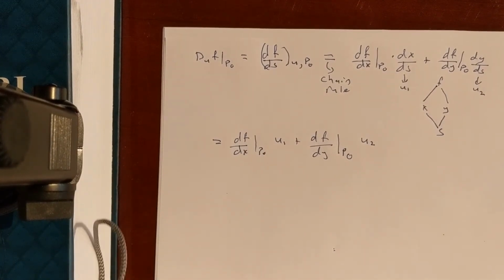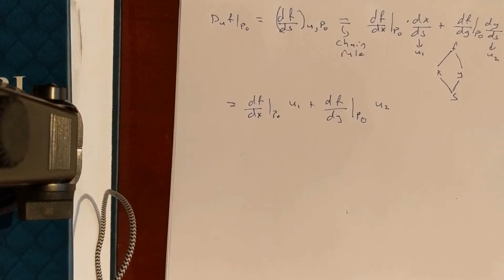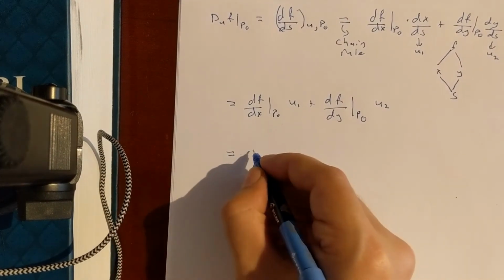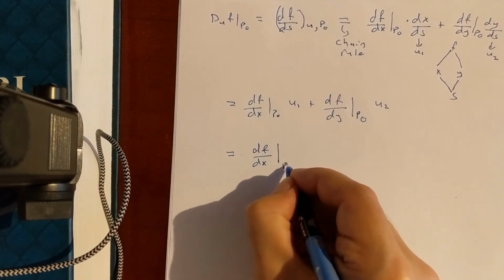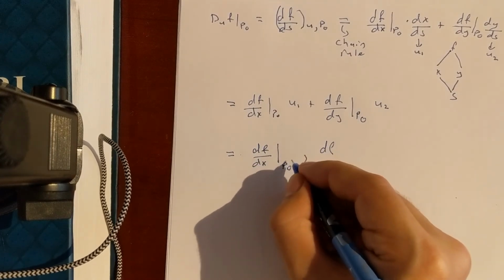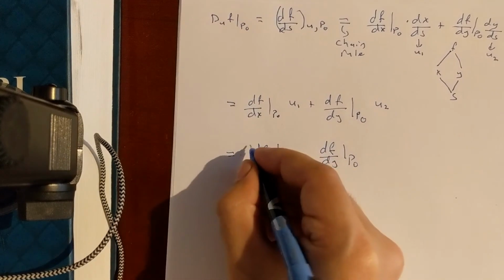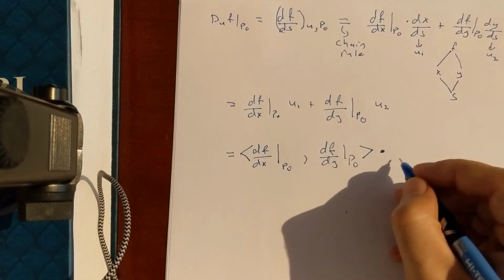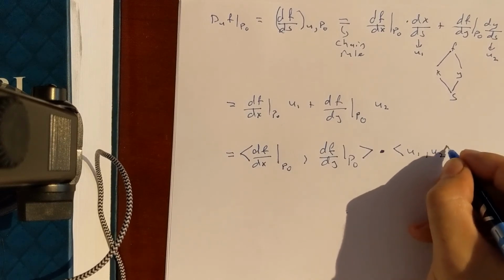All right, so not too bad. Now I think I can write this as a nicer step. We can write this as df dx evaluated at p naught i plus df dy evaluated at p naught j. Let me write it as a vector. Times, remember this meant the vector i plus j, times the vector u1, u2, or in other words, it's just our vector u.